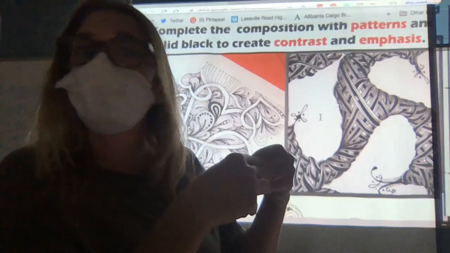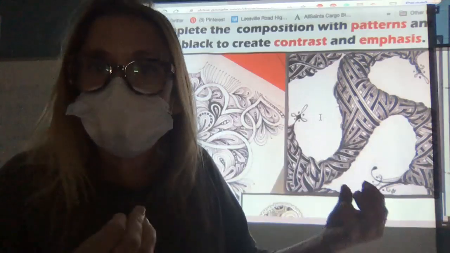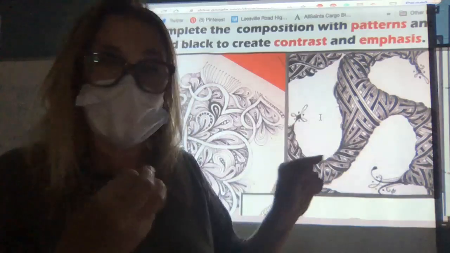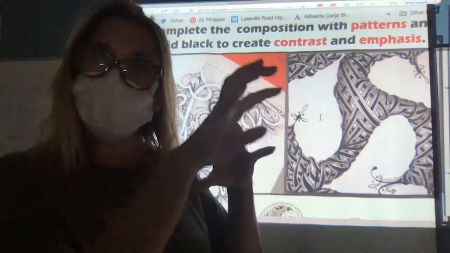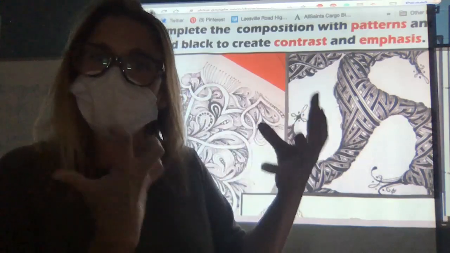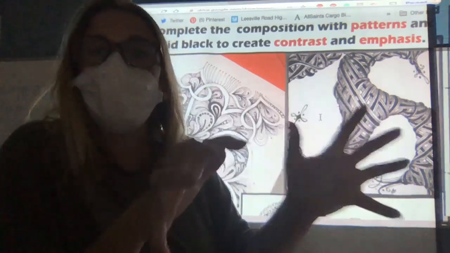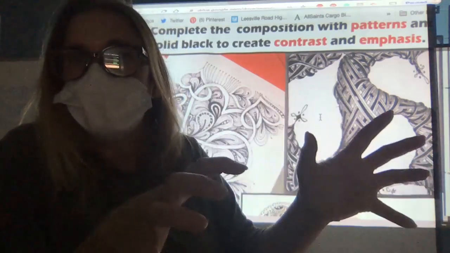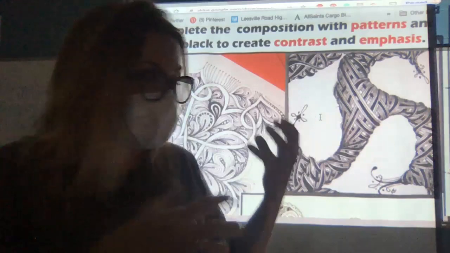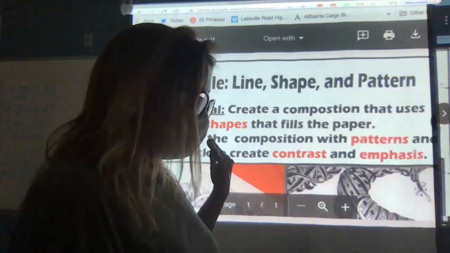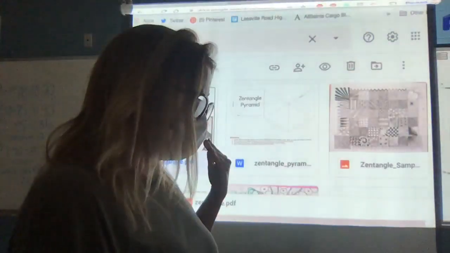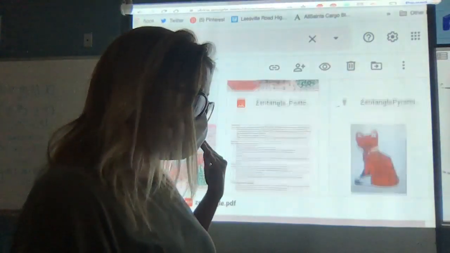Or maybe you're doing something about animal abuse, and you do these silhouettes. Silhouettes mean just like the outline of it. And then in the background, you're creating some Zentangles and patterns that go with what you're trying to do, what social concept you're trying to do. I still am gonna get some more visuals for you.